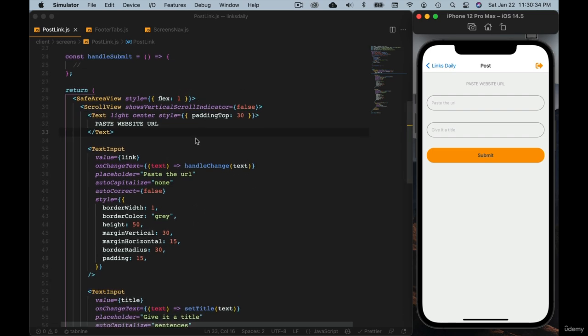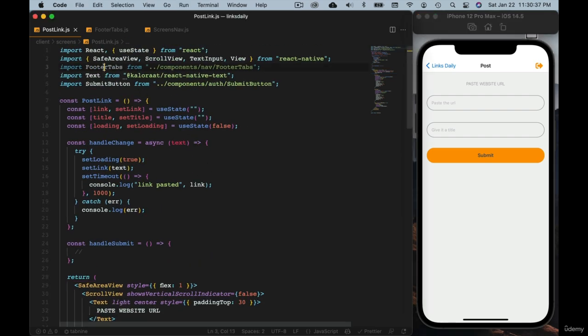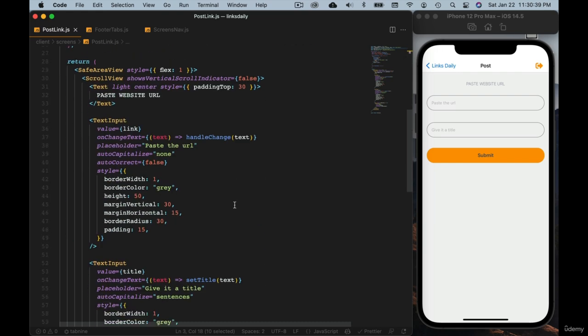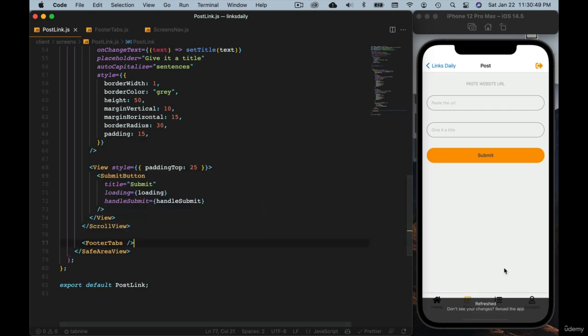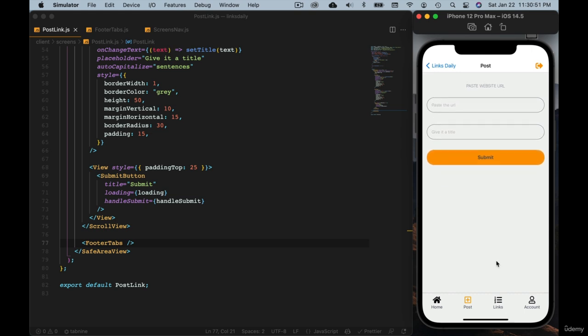And finally, let's show the footer tabs as well. So we have imported that. So that one I can put under the scroll view. Beautiful. All right, so we got the scroll view for the user to paste the URL, give the title and submit.